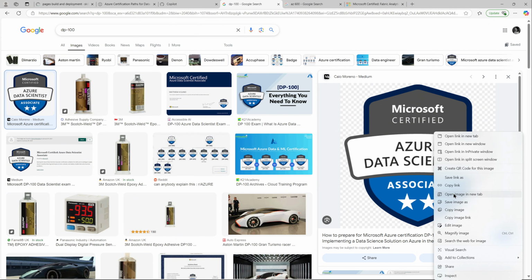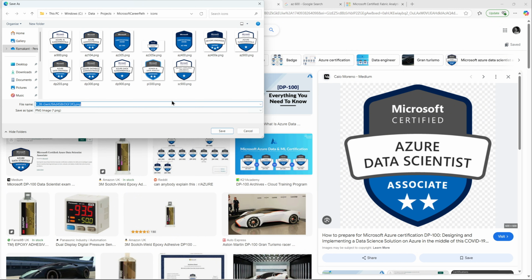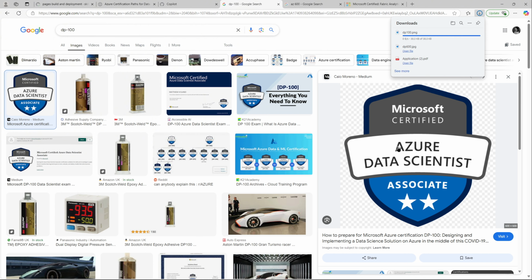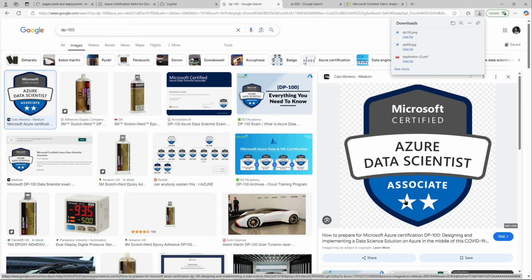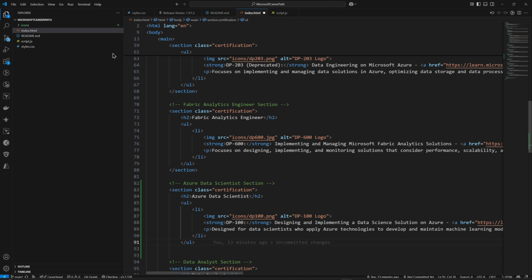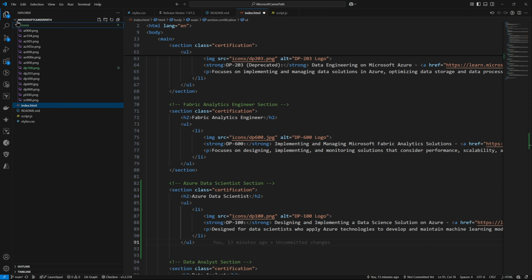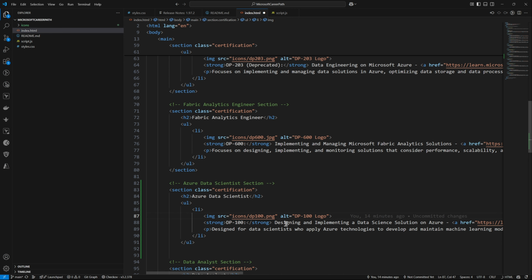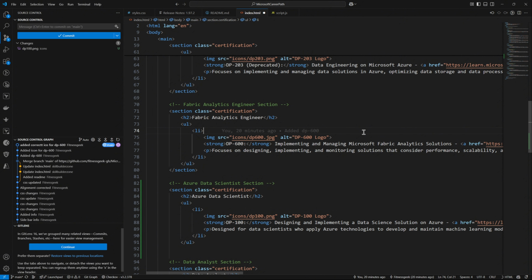So let me copy this particular icon and drop it in my icon location, just so we can test that the code exactly works. That is fine. Let me save this. I should be able to commit and deploy this piece of code. Let's go back. You can even ask the chat messenger to commit the code, but I will not do that because I have limited messages available. So I'll just commit it from here.